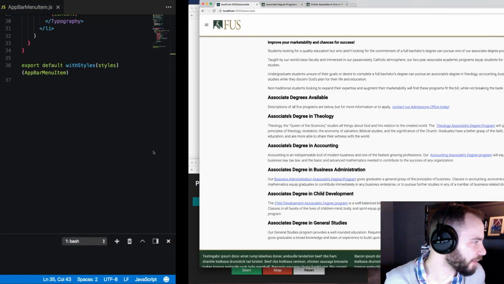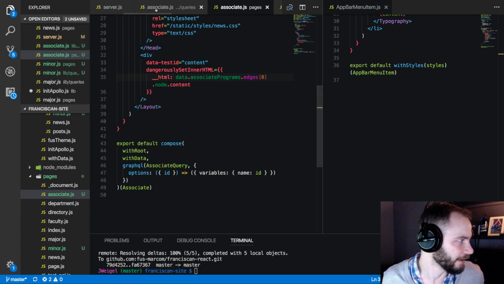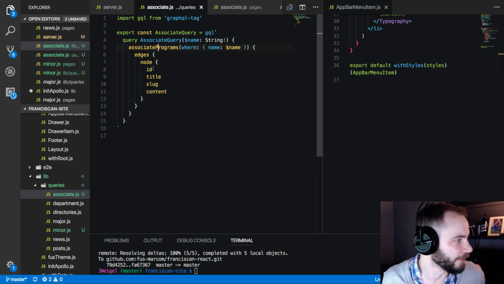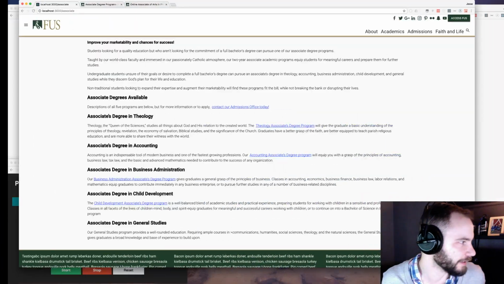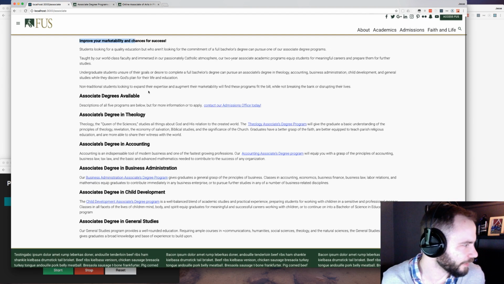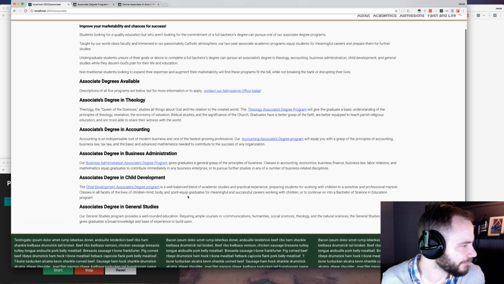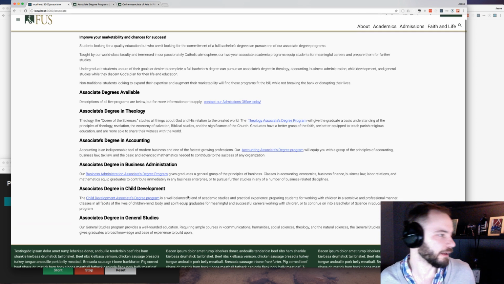So here's my problem. So I had, well, two problems. One, I was trying to get data under the name associate, and that's not the name that I had saved the data under. And I was trying to do that in two different places. So I just had to change it in both places, and now I could get the data. Here's how it's coming in for us. So I'm not thrilled with how that looks, especially like the main headline here is smaller than all the sub headlines. But I mean, it's in. At least we're getting the data and it works.